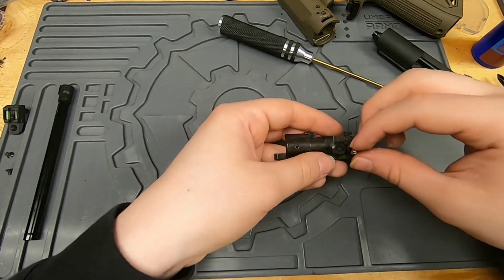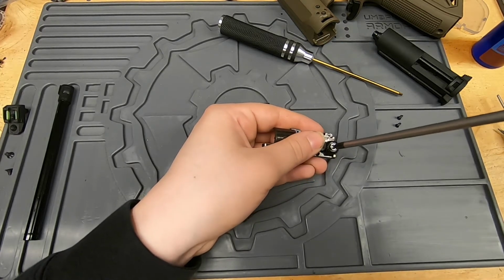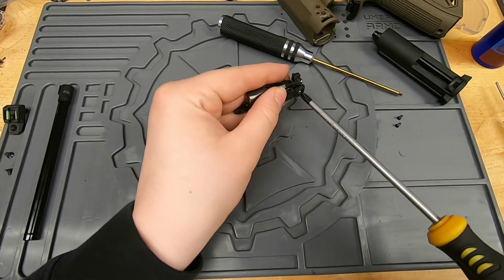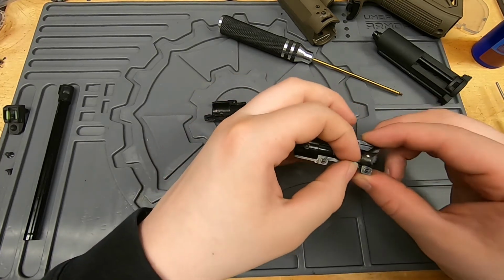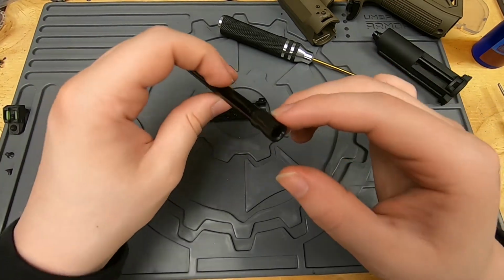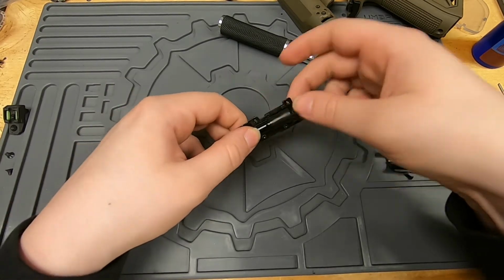But we're going to put that screw back in. Alright, and just gonna double check that that's in there. Yep. Okay. Alright, so that's in there good. And then your barrel, there's gonna be a fin on the bucking that comes with it. If you get an aftermarket bucking, I recommend getting one that has the fin still. I think the Super and the Wonder don't have that fin. You definitely want that fin. It's very helpful as far as stabilizing and that sort of thing. All right, so we have that in there.